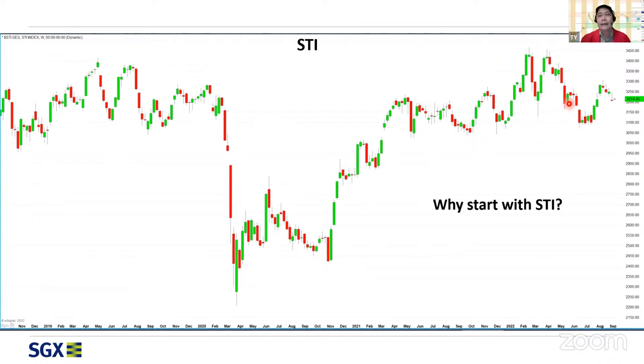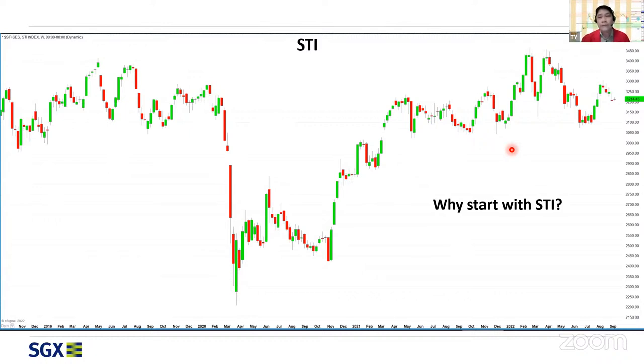Now, basically, you have the world macro picture. Yeah. What's the general sentiment, and individual countries' macro picture. Every country will be represented by their own index, like Hong Kong, represented by Hang Seng. You have the Nikkei that belongs to Japan, all right? You have Singapore, the STI. And I wish all of you know what STI is. Okay, so STI is a blue chip index that is the financial barometer of our country's financial health.